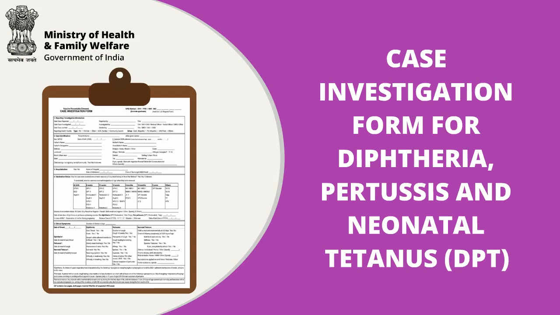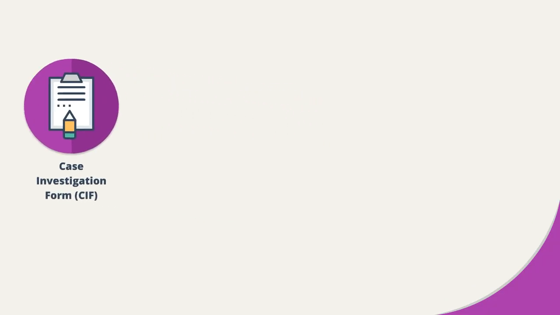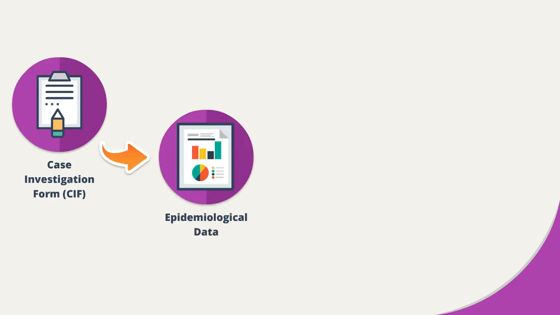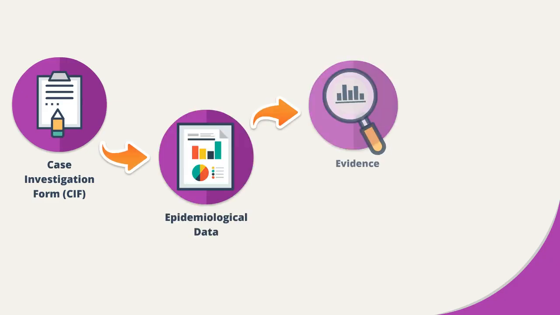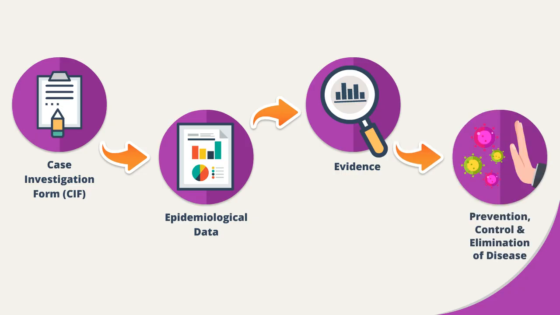Lab-supported case-based surveillance for diphtheria, pertussis, and neonatal tetanus utilizes a common case investigation form. Case investigation form, or CIF, is an important document to get the epidemiological data on the disease. Evidence generated by this data helps in development of strategies for prevention, control, and elimination of the disease.